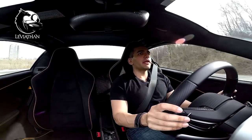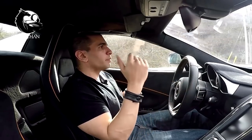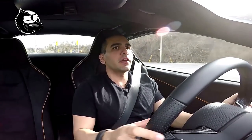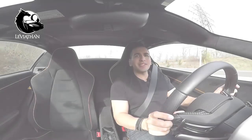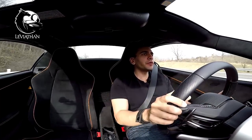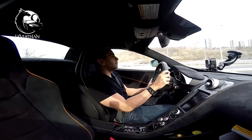Switching into neutral through the paddles. With a Ferrari it's really easy — no matter if you are stopped at zero or going 200 miles an hour, you can switch into neutral by pulling both paddles towards you. But you can't do that in a McLaren. Either you press the neutral button on the console, or you use your down paddles, but it only works if you are perfectly stationary. All you have to do is press the down paddle for two seconds and you switch into neutral. On a side note, I don't recommend this — my rule has always been to stop in first, because when you're in neutral you're effectively immobilized and can't react quickly if you have to get out of a bad situation. It's something I learned when I was riding superbikes and it's something I still practice today.